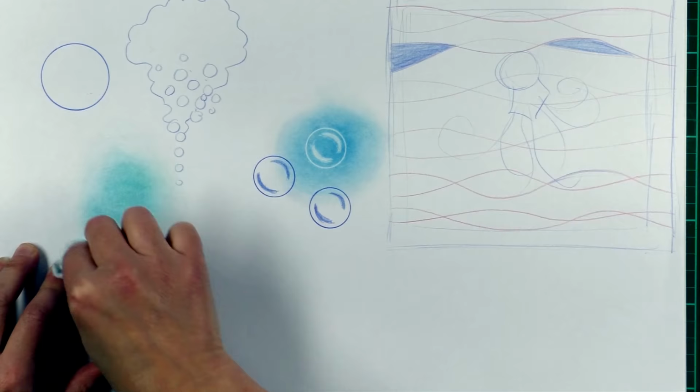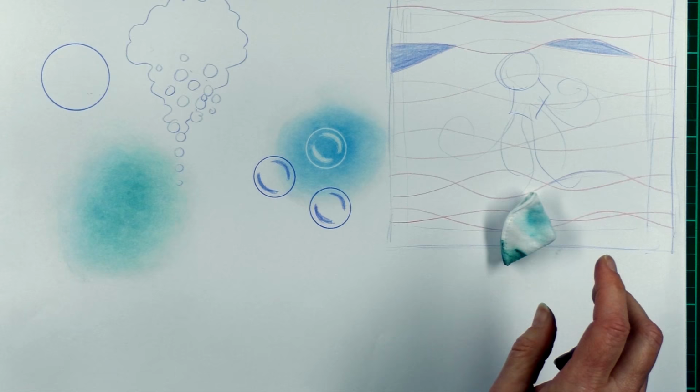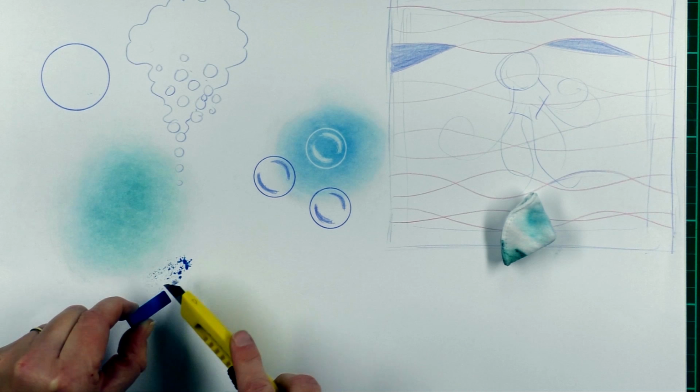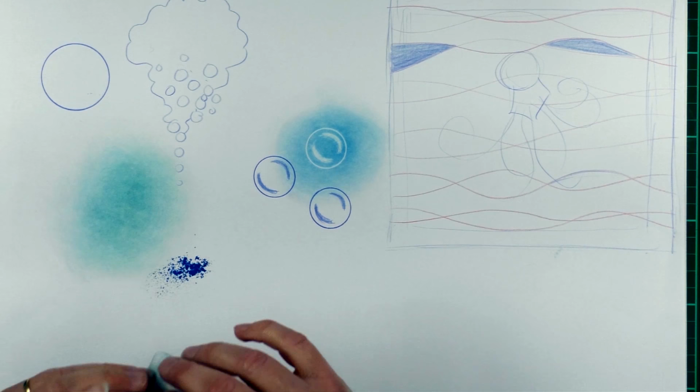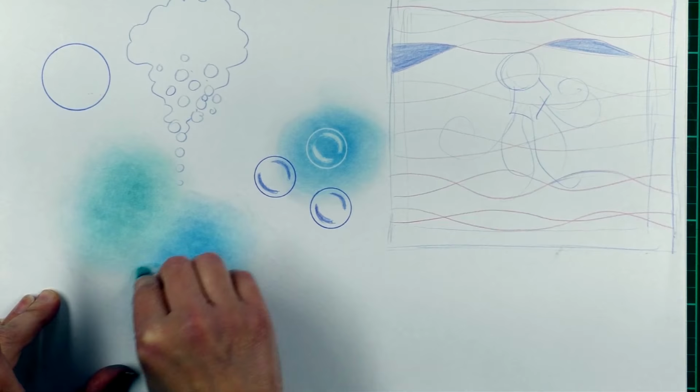Now, if you haven't got that colour, don't worry about it. Just choose a nice blue or a nice sea green colour. For instance, I think this one is more of a bluey colour. This would look all right, I think. Again, test it out first. Make sure you're happy with it before you apply it to your paper. See, that's more of a nice bright blue. That'd look just as well. As I said, my favourite pick would be a teal colour, but the bright blue would look fine too. You could go a little green if you wanted to.